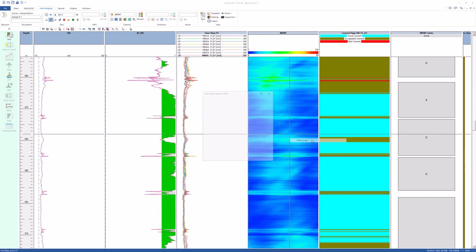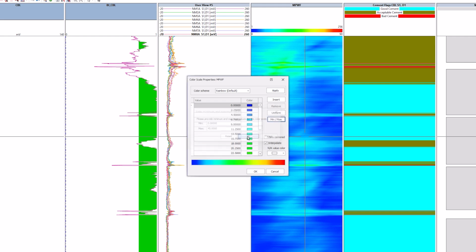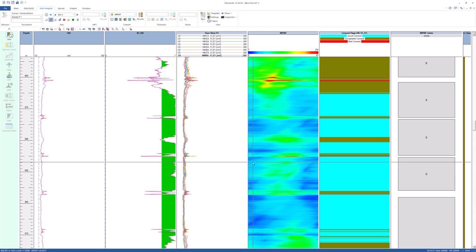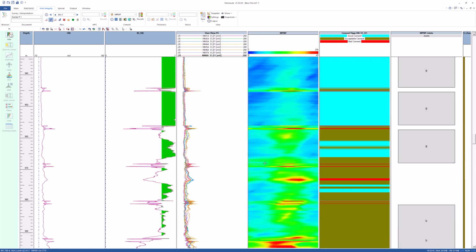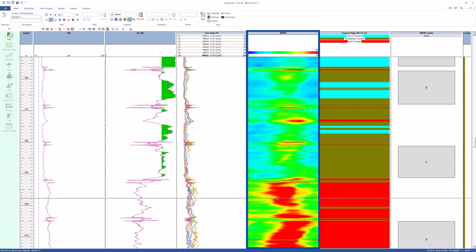It may be necessary to change the color scale of the map to highlight channels. The three criteria are combined to obtain a single result per depth.